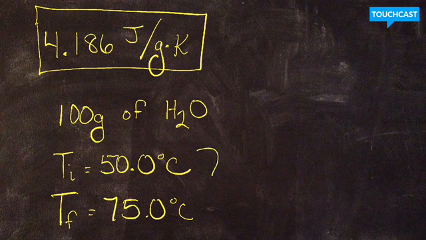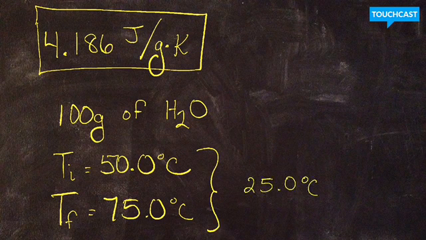So as you can see, the temperature did go up. Sometimes the temperature is going to go down, which would indicate that the reaction has to absorb energy from the water. But in this case, it looks like the reaction released energy into the water and it caused the temperature of the water to increase. So to get the difference, you typically take the final temperature and subtract it from the initial. And in this case, that is a difference of 25.0 degrees Celsius.